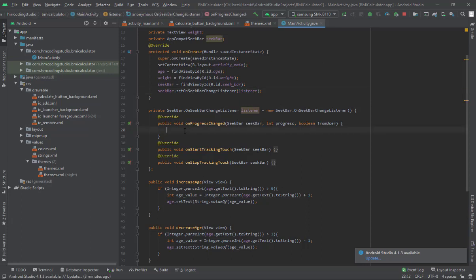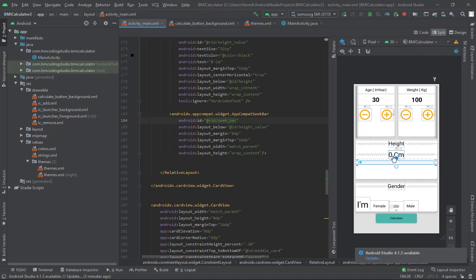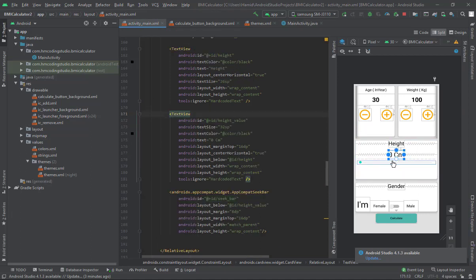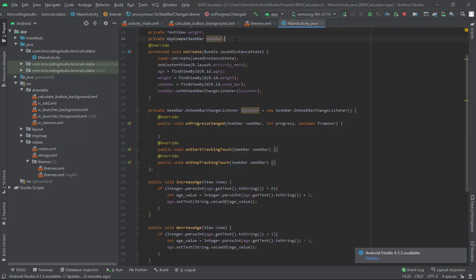And after that, inside our seek bar, we need to set the text of our height based on the progress of our seek bar. For that, what we need to do is to create a reference of this text view, which is the height value, inside the main activity.